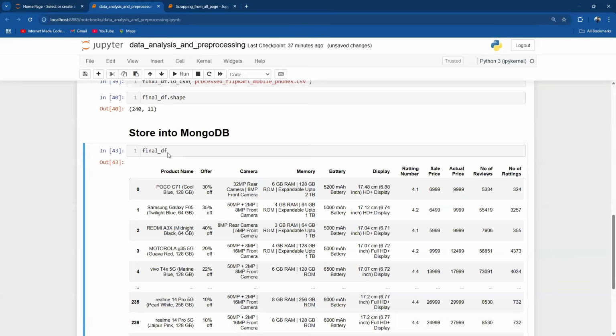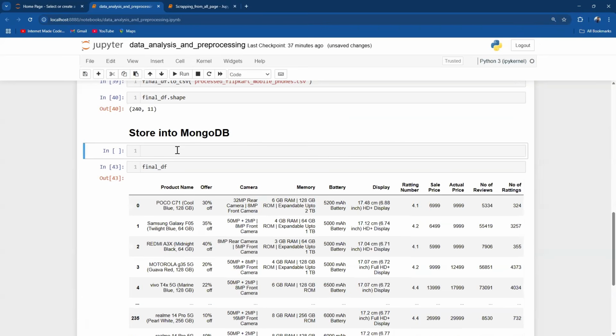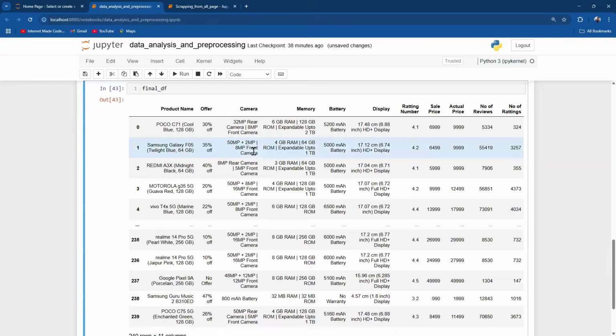To connect with MongoDB and Python, we require one library that we are calling Mongo client. So let me just import it first. Import pymongo, import Mongo client. When you click tab, it should become pymongo, Mongo client.